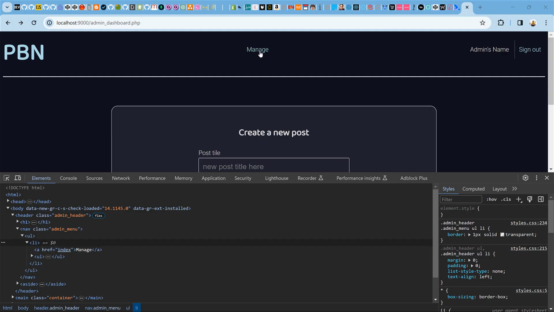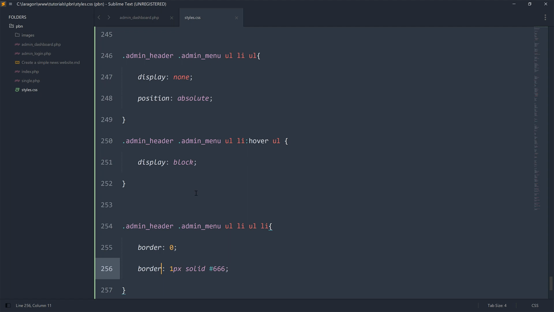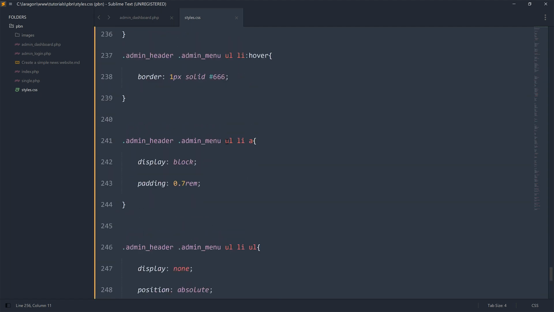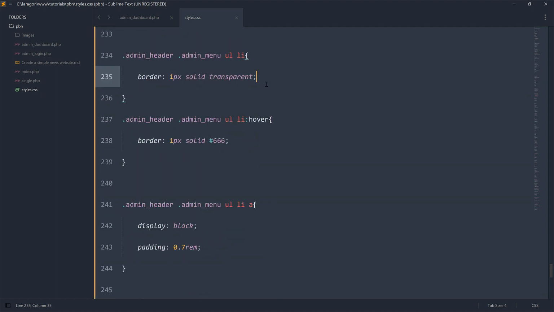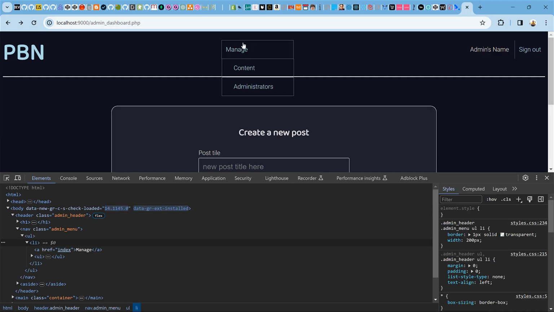So the first thing is I will extend the width of the main LI. So the main LI, that's the first LI here. I could set a width for it, and that width will be somewhere around, let's say 200 pixels. Let me start from there. So once I do that, I can now get something like this. Okay, so we are getting there.